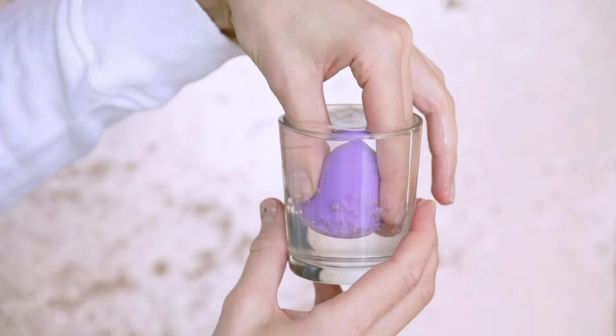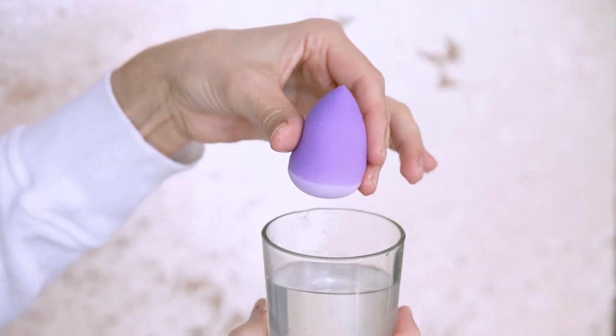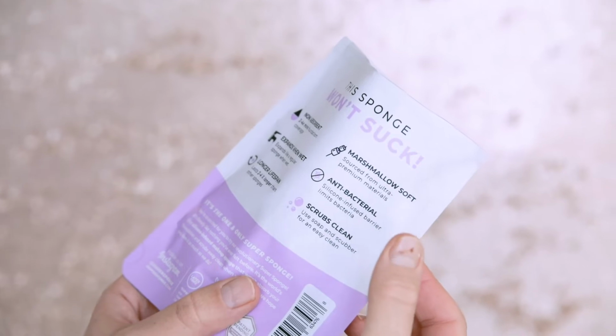Yes, it expands when it's wet, just like the original beauty blender. It has a longer lifespan, 2 to 4 times longer than other sponges. They're comparing it to the iconic pink beauty blender sponge that changed the makeup game. So they say this one is marshmallow soft, antibacterial, because it has a silicone-infused barrier that limits bacteria. So that seems to be a point of difference. This product is latex-free, but it's also silicone-free.